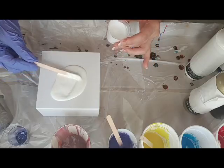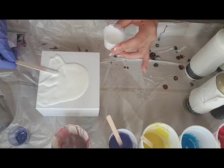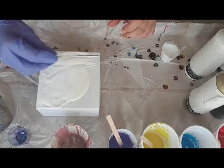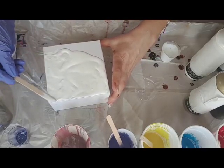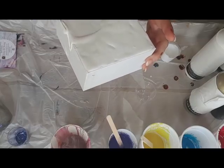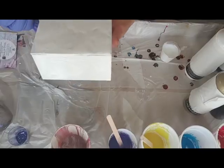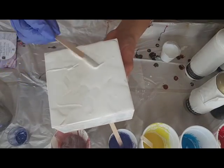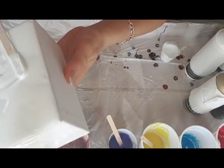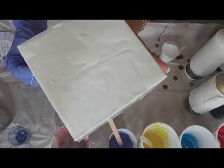I'm going to pour it down — it's sort of very elastic-y, if I can say that. Spread that out, using my hands. I'm trying not to get too messy, but working quickly. It's definitely different from normal paint. Going down here to help with the pour. It's like a gel. Just doing the sides now really quickly.